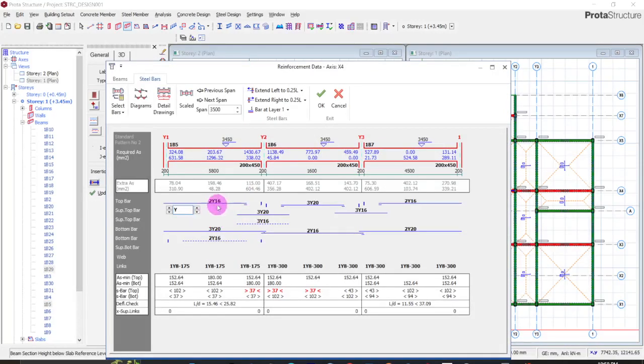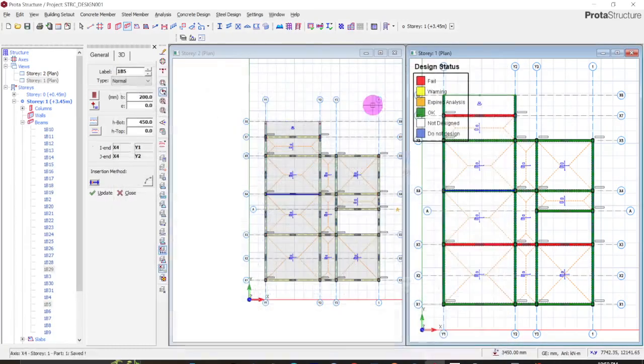So let's check. For this case, let's use 20. I'll just simply increase it just to ensure that my building stands. Yes, that one has worked.